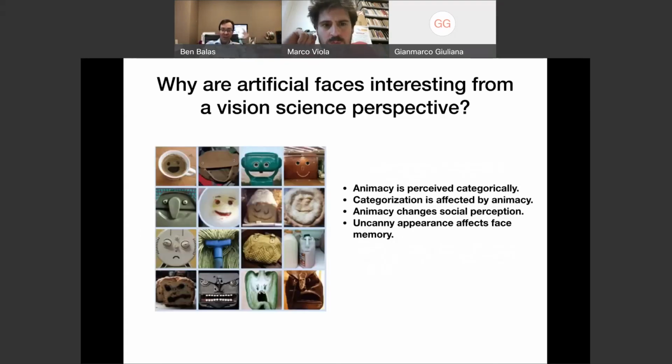So that's really what I have to tell you about today. And I hope I've convinced you artificial faces are interesting for us to think about as vision scientists, in part because of the nature of this category boundary between the real and unreal, which turns out to be affected by many different properties of face appearance, and which in turn affects the way we make judgments about personality as well in multiple different ways that my lab is still continuing to explore.